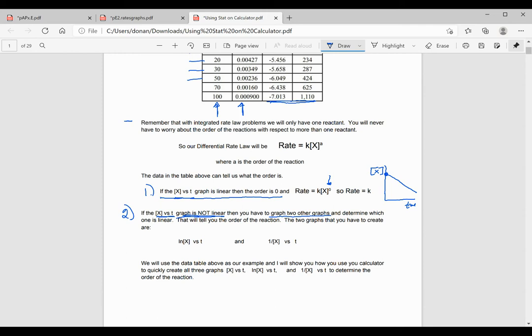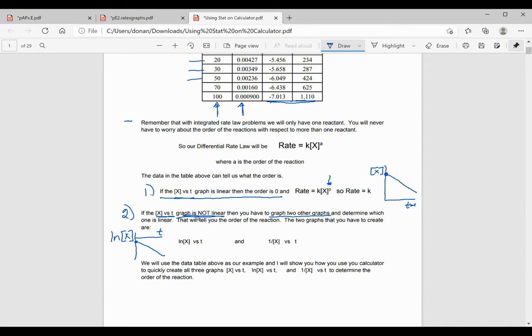So what we're going to do is create a graph of the natural log of the concentration versus time. You don't have a lot of experience yet with the natural log, so we're just going to use it and not quite understand it yet. Now it's funny, this graph ends up being all in the 4th quadrant, so we're going to have to make sure that we can see it in our window.